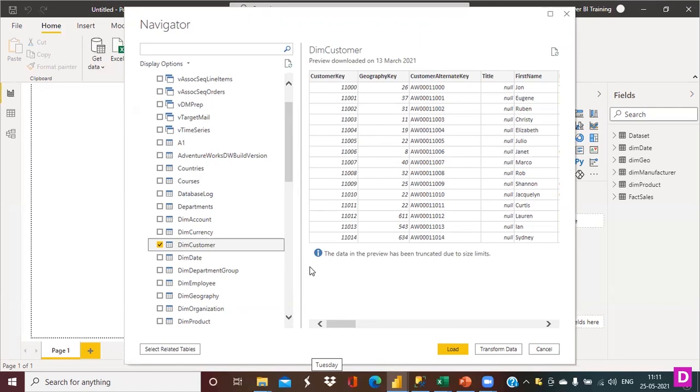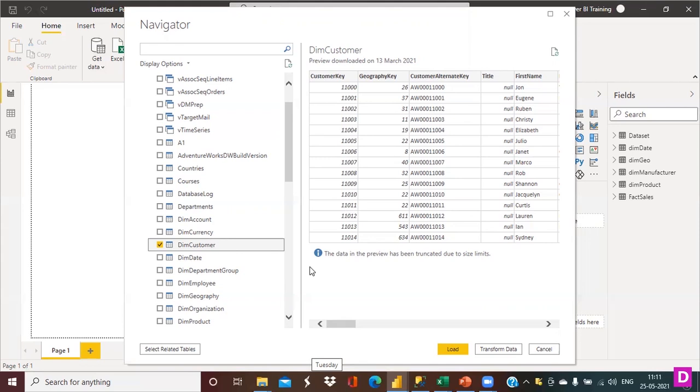So now let's say next day some new records are getting inserted, or maybe some updates are happening in your table. Some records are getting deleted. To reflect those changes, you have to refresh the data set every time. Okay, yes, we have some incremental refresh option. We even have a managed gateway option, which we can use to schedule the refresh automatically. But still, we have to manage a lot of things there.